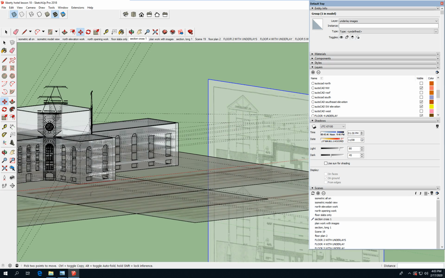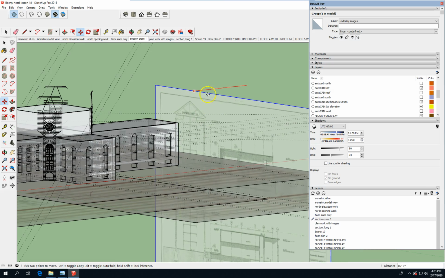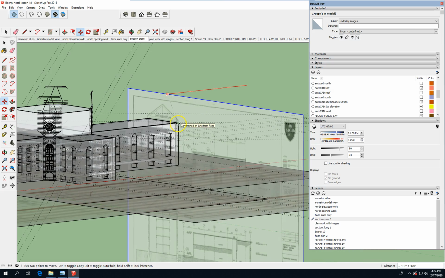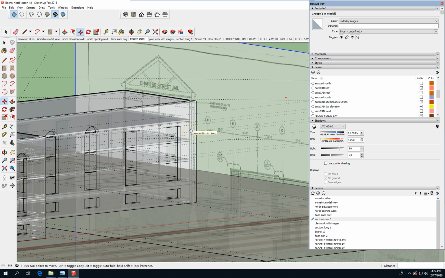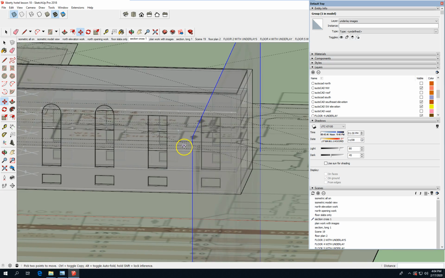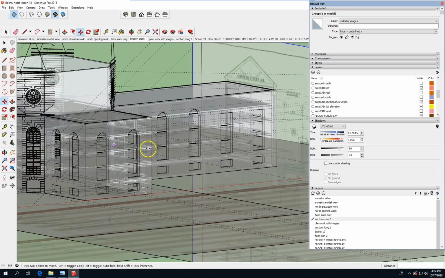This is not a vector graphic, so you got to be careful, but let's pull it again on the red axis and just pull it so it lines up with the back of that. I'm going to use that outline as the shape of the roof truss.